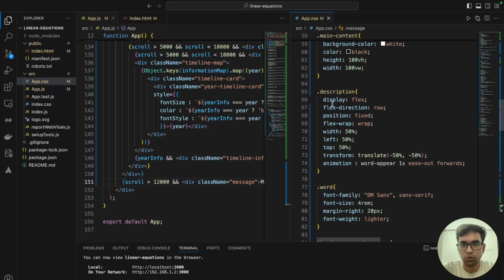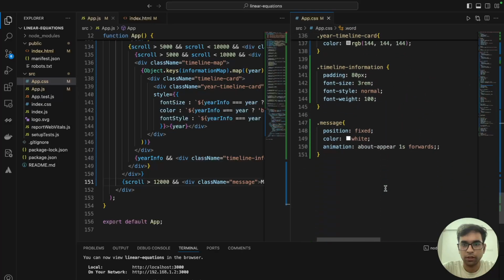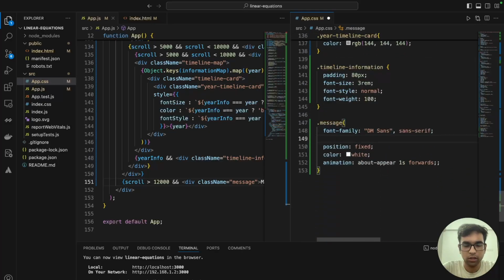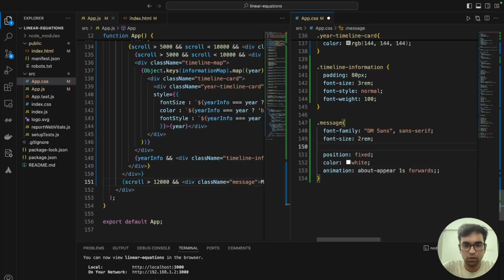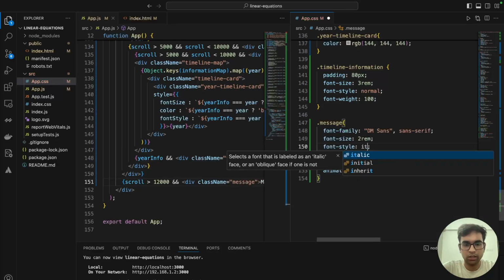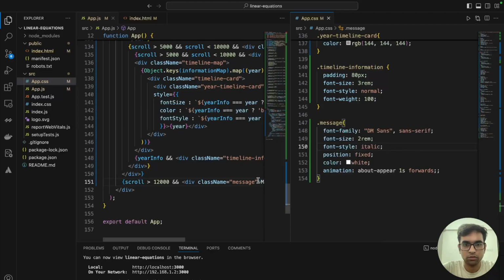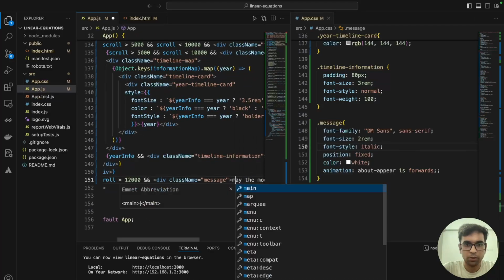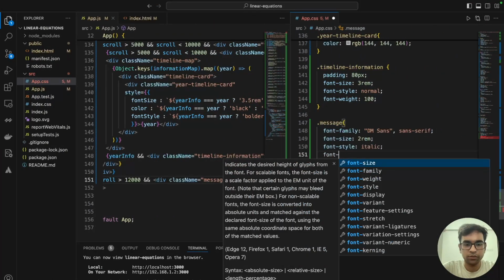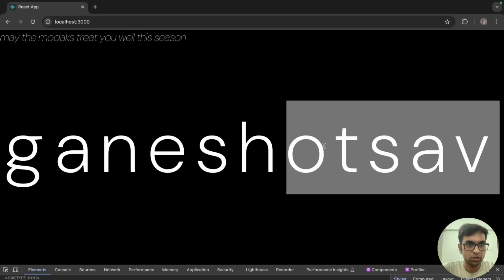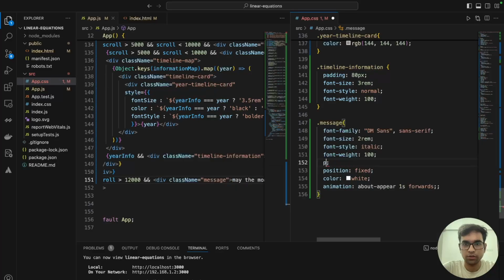I just want the font family. Yeah, font family, add it here. Font size should be 2 rem. Font style should be italic. And I just don't want this to be capital. Font weight would be 100 and position fixed. Yeah, position is fixed.